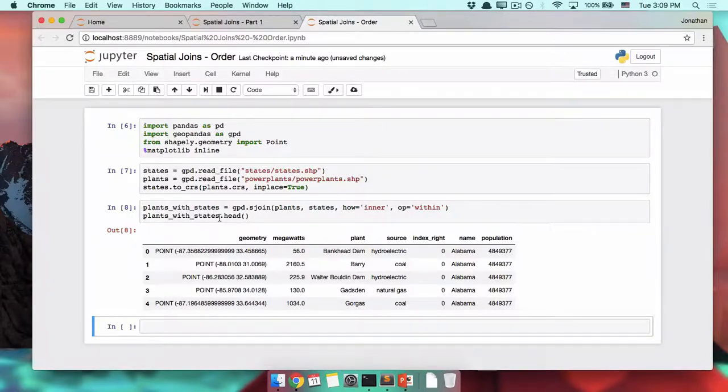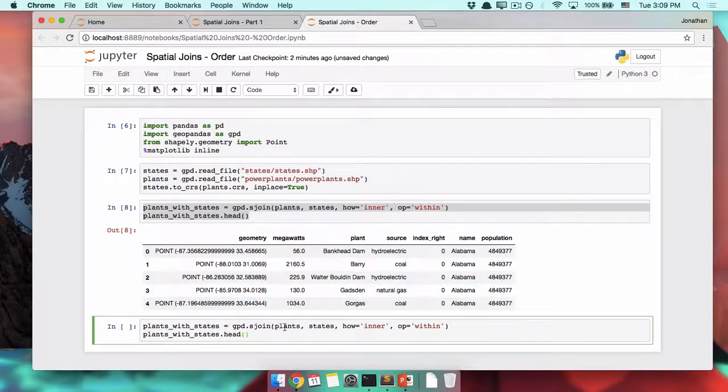We've talked a little bit about spatial joins, how they work, and what they do. We used this as an example, where we took power plants and attached them to states. So, if your point was inside of the polygon of a state, you now have two new columns, name of the state and population of the state. But what happens if we switch these two? So if instead of having first plants and then states, what if we do states and plants?